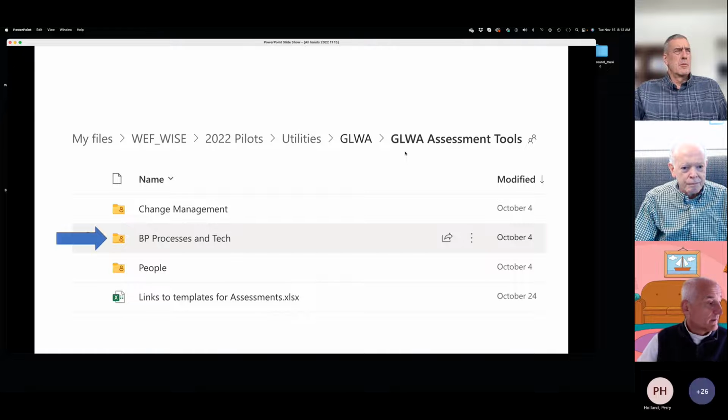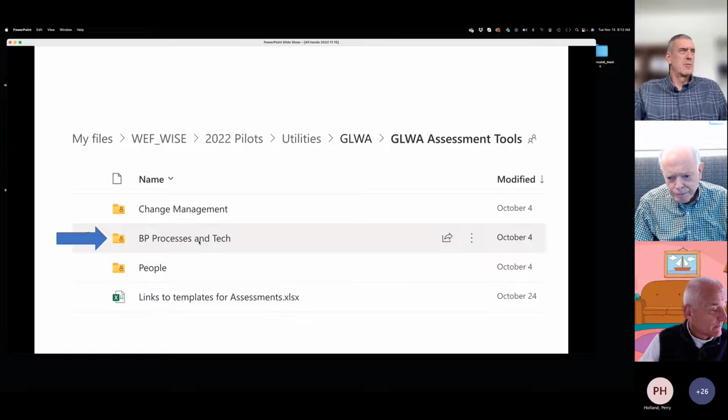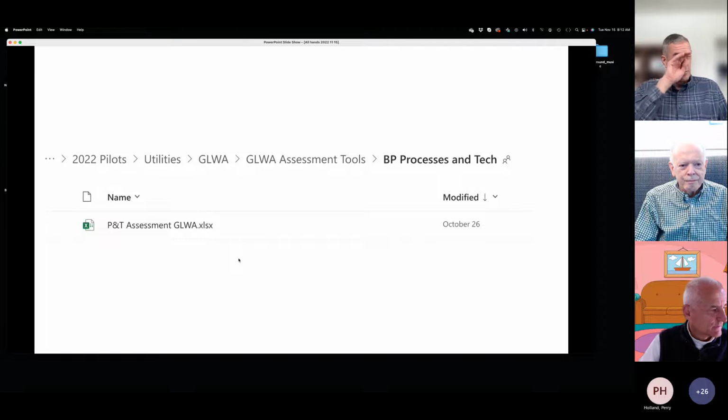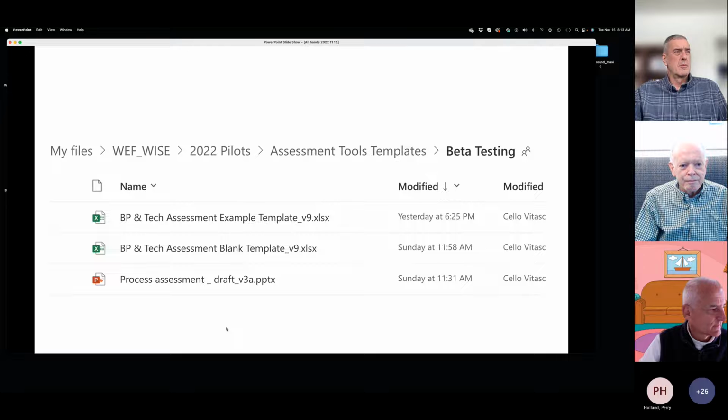As for assessment tools, there will be their assessment tool for business process and technology, which means we will provide a blank template with their name, which they will then fill out. The spreadsheet is how they're going to get all those dashboards and so on.